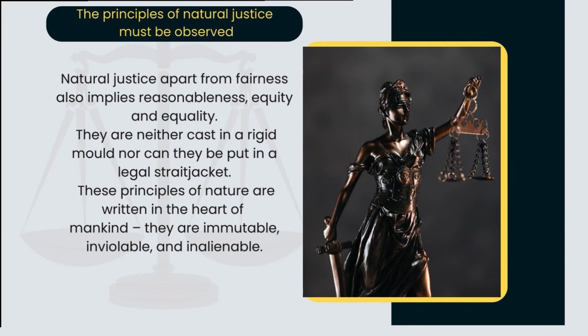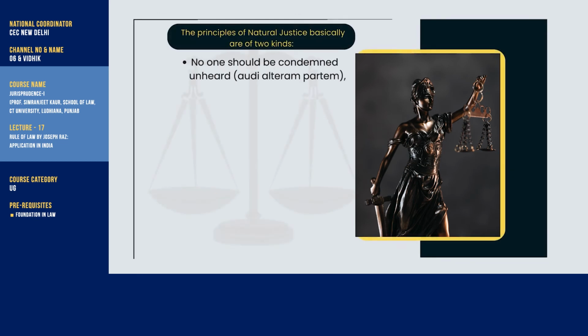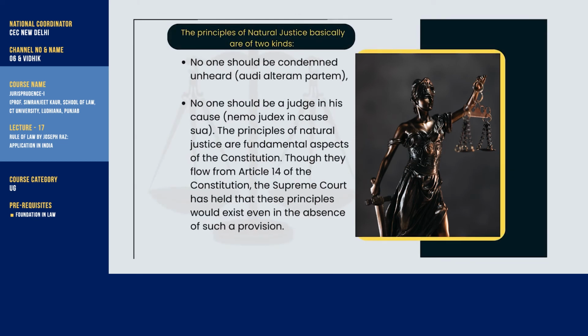They are neither cast in a rigid mold, nor can they be put in a legal straitjacket. These principles of nature are written in the heart of mankind. They are imputable, inviolable and inalienable. The principles of natural justice basically are of two kinds. No one should be condemned unheard, or audi alteram partem. No one should be judged in his own case, nemo judex in causa sua.